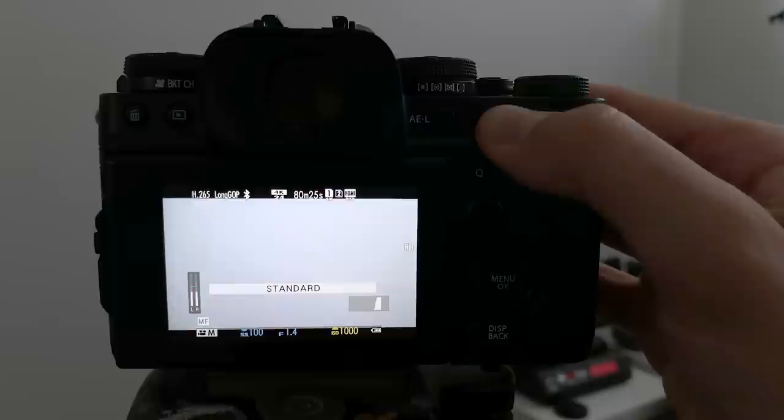And then if you hold it down again, it'll go back to standard. So that's just something quickly to note. I know a lot of people are like, why don't you use focus peaking? I just think it makes the screen way too crowded and cluttered, and it takes my focus away from the composition and the exposure of the actual shot itself.